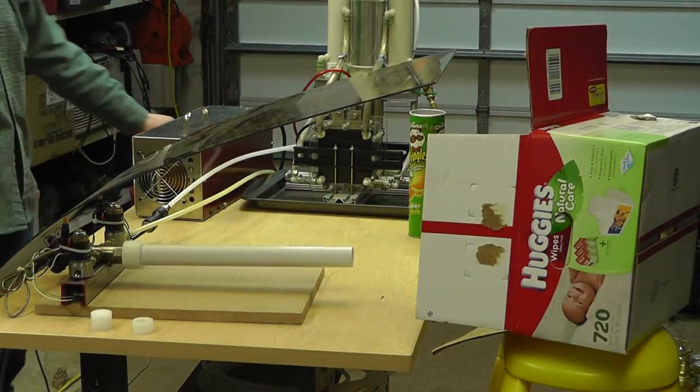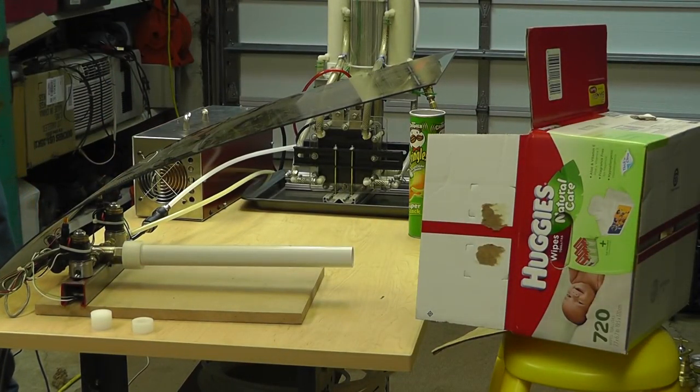Yeah, I think that would work. I think that's going to work. I mean, I might need a 3 or 4 foot tube, but that would give me an even more precise measurement. So I'm going to go ahead and turn this gas off.